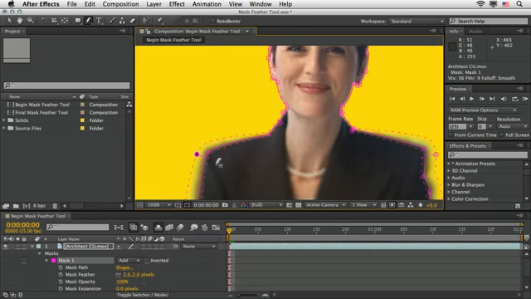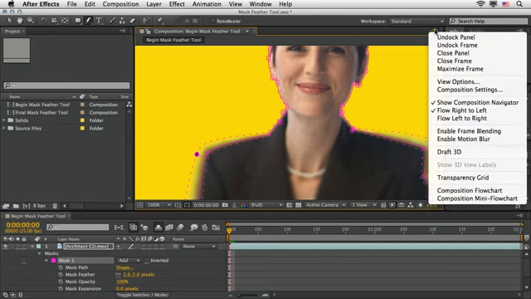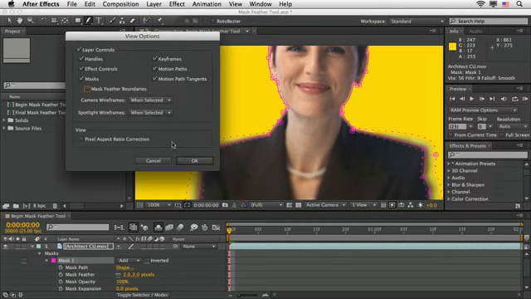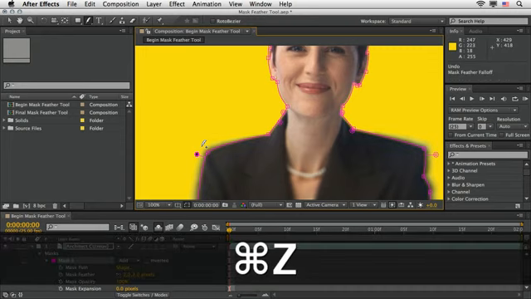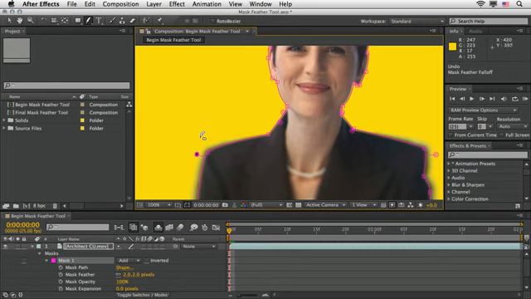appearance. Now, if you find these marching ants a little bit distracting at this stage, you can go to the flyout menu, and under view options, you can dismiss it for the moment. So now you can get a better idea of how the mask is generating itself. I'm going to back up by pressing undo and leave myself with the smooth feather fall-off.